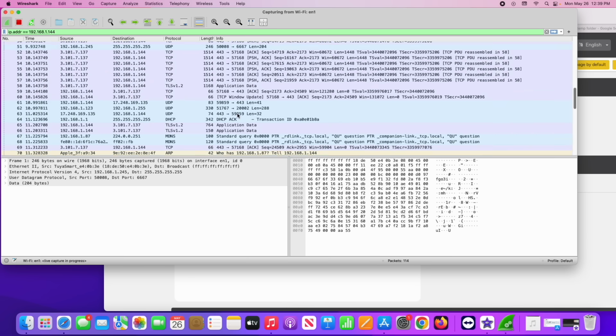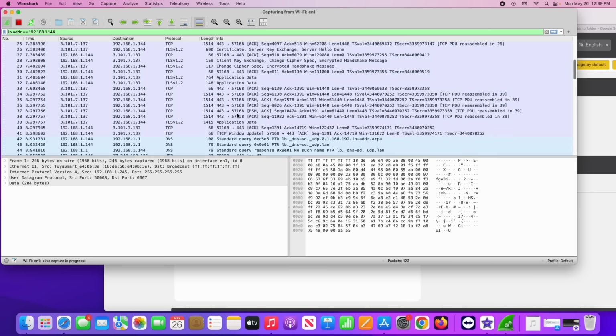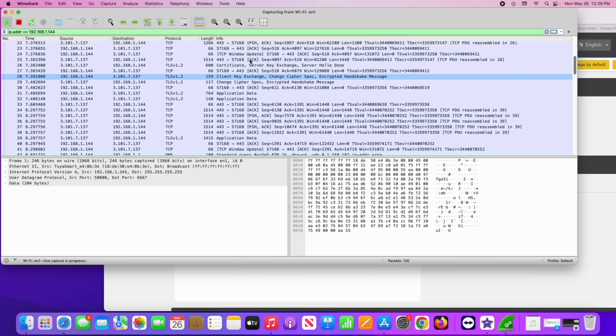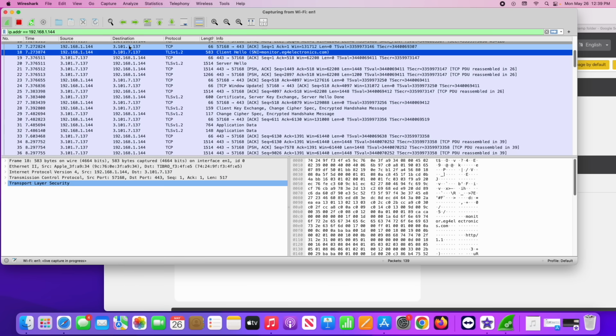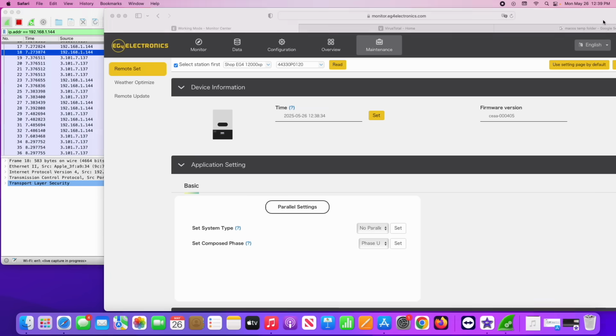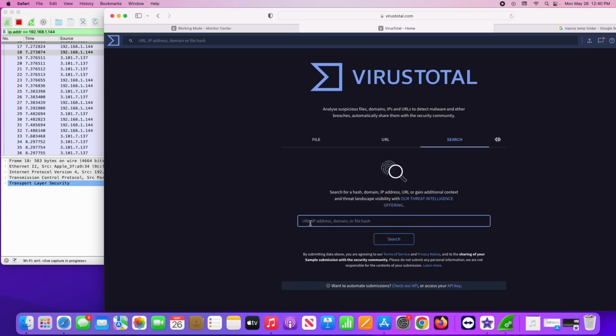And one thing that I want to look at real quick, I'm just curious who is hosting EG4's website for them. So we'll be able to figure that out pretty quick. So here it is. So 3.101, let me just pull this up here. I'm going to go to a website called VirusTotal, which is very well known in security for looking up information. So we're going to do 3.101.7.137.